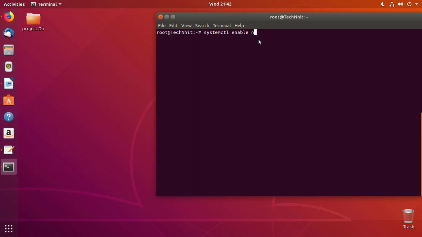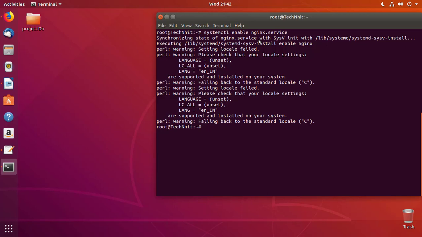Just type systemctl enable nginx.service. This will enable Nginx at startup. Here you can see there is some warning, but we don't bother about warnings, we bother about errors. There is no error, so we can go ahead.